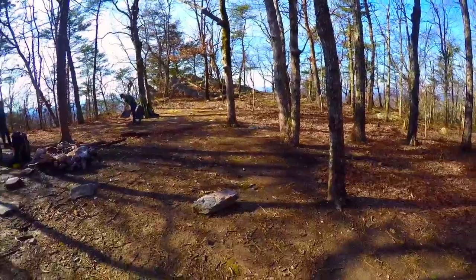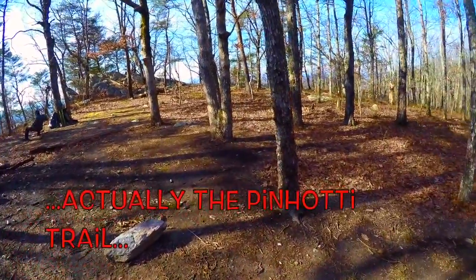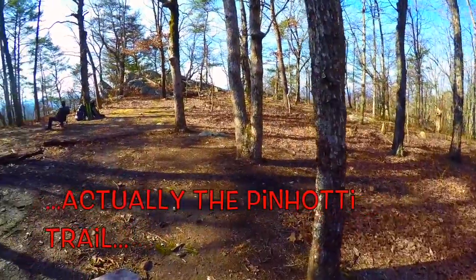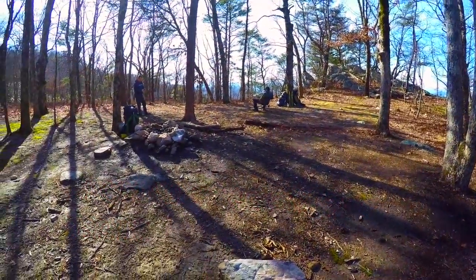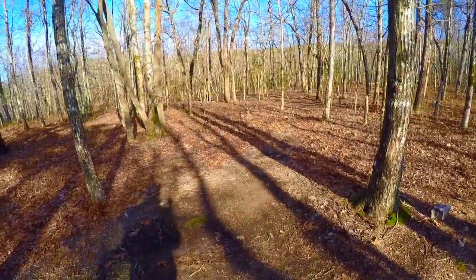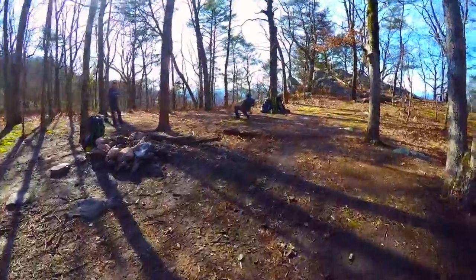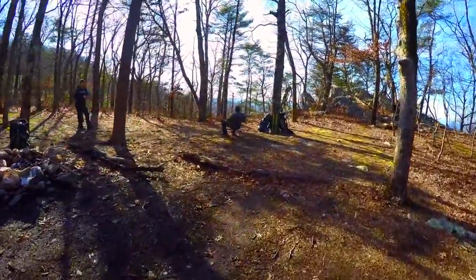So we've found camp for the night. We're actually on the Adams Gap Trail. From that connector trail, we only went about 0.4. Back down, we've got a spring about 0.1, good water source. We've got a good view, and I'll show you. This is where I camped when I came, so I knew about this.